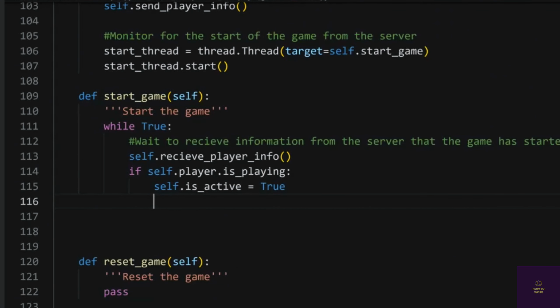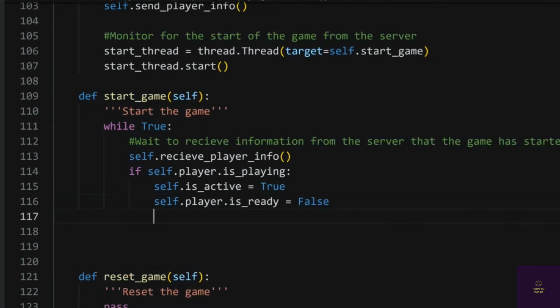The player has a few Boolean flags. We've already set the player's isPlaying flag to true, but what I now want to do is set their ready flag to false. They're no longer ready. They are actually playing the game. So we'll say self.player.isReady, let's set that flag to false. And then what we should do is update maybe our status message.